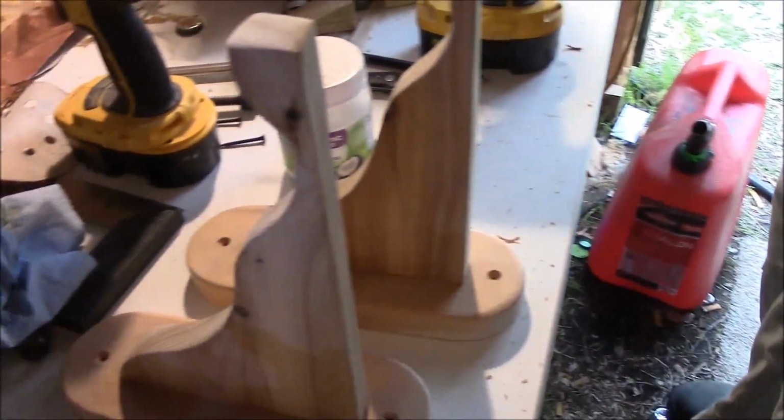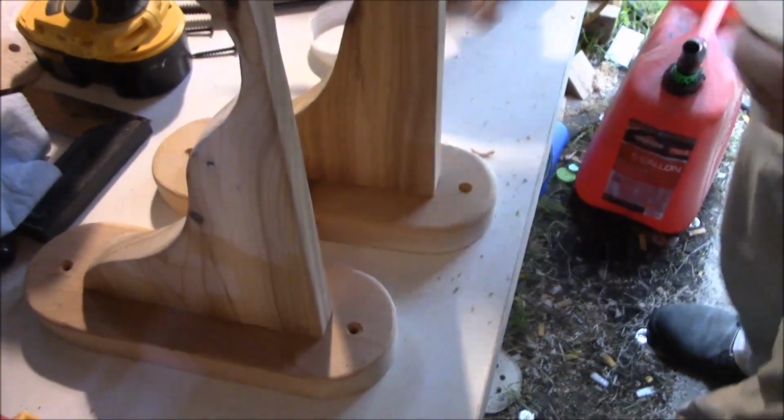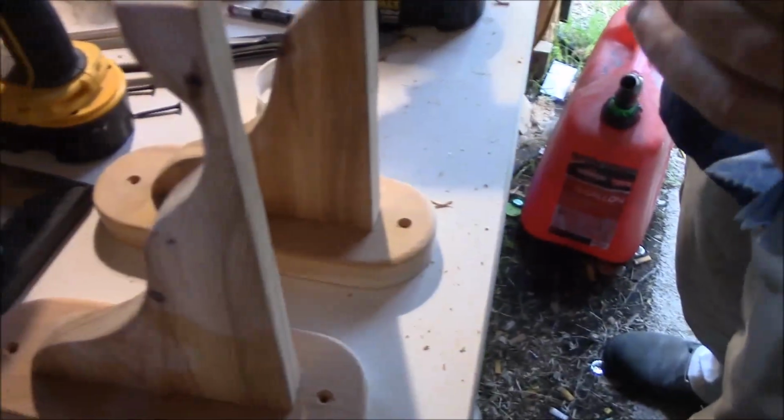Oh, wow. That went over my head. I didn't realize that you just screwed it in. Yeah, those two screws right there are actually holding it together. Gotcha. And glue. So it's like double.